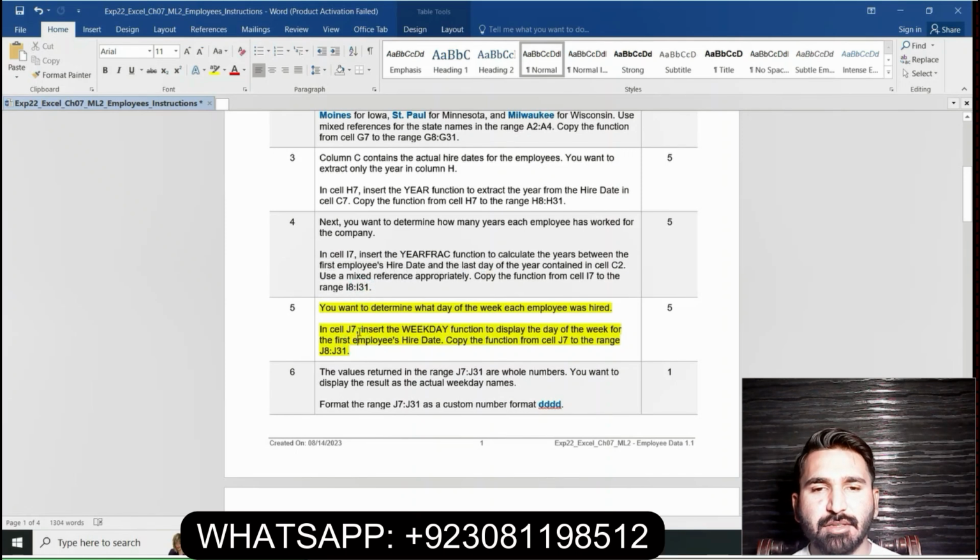Step number 5 is to insert, in J7, the WEEKDAY function to display the day of the week for the first employee's hire date.